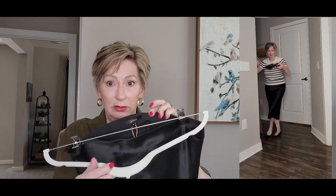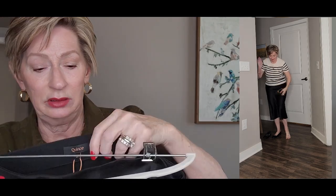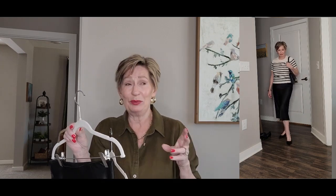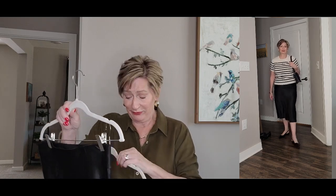Now, this is the elastic waistband, and what I can attest to is I have had some silk and satin skirts that are less expensive, and they roll, and this does not. This actually stays put in the waistband, and it's a beautiful fabric, and it drapes gorgeously. I don't know if you saw it, but the static cling kind of got me, so I would need to put something on my knees to keep that from happening.